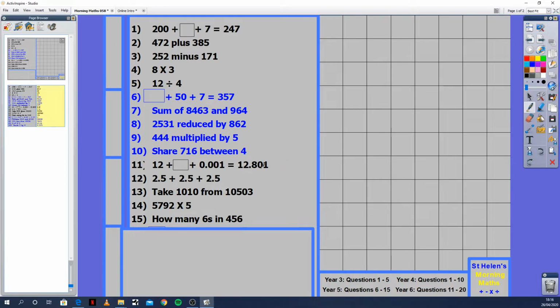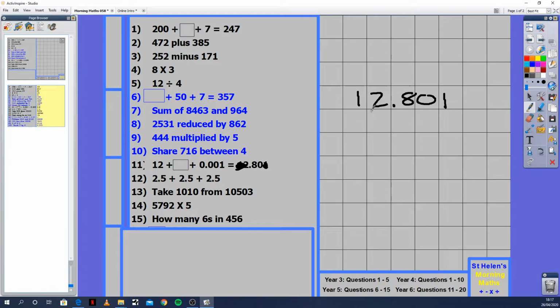But here, what I would do is just eliminate them on the question. So you see how there's 12 there, so you're not going to need that 12. I'd get rid of that. You've got 0.001. So that's there already. So you're basically finding out what is going to be the number that is missing. I'm going to write it bigger here so it's easier for you to understand.